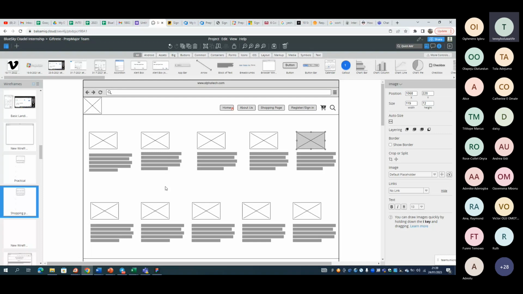Just ensure that you make your work neat, because it's good that you have a neat wireframe or neat work as a VA. So it shows that you're a serious person, even if you are not really serious. But let's just take it as good that you're a serious person.